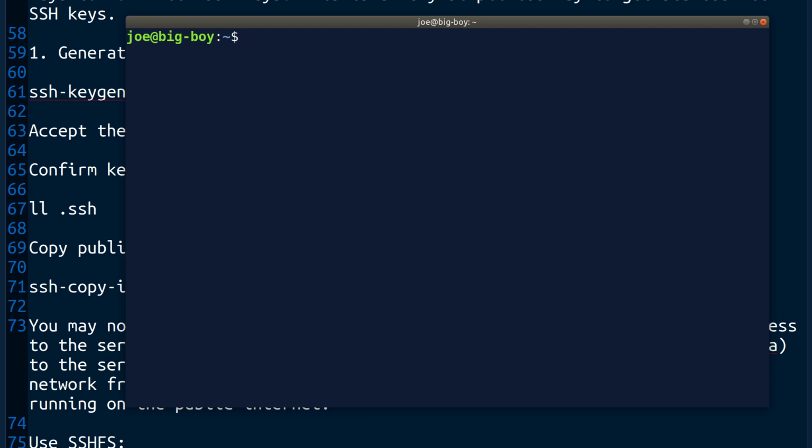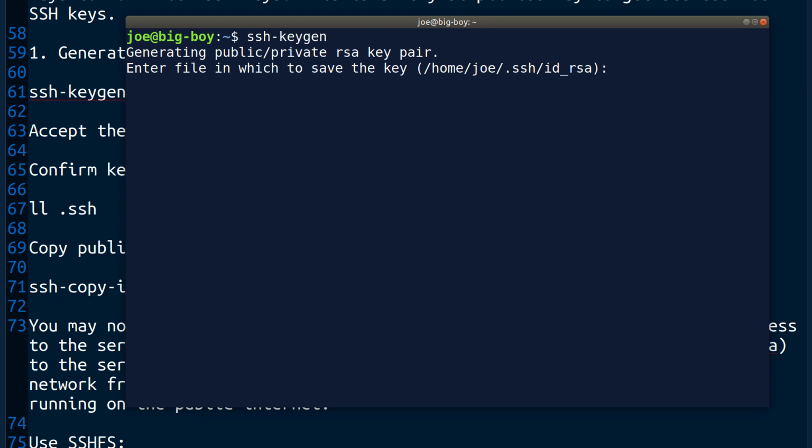And we'll just type in this. And we will go forward. Just enter. It's going to make sure that we want to use this file name, and we're going to put it in a directory called .ssh that is in our user directory. We will accept that. That is fine.